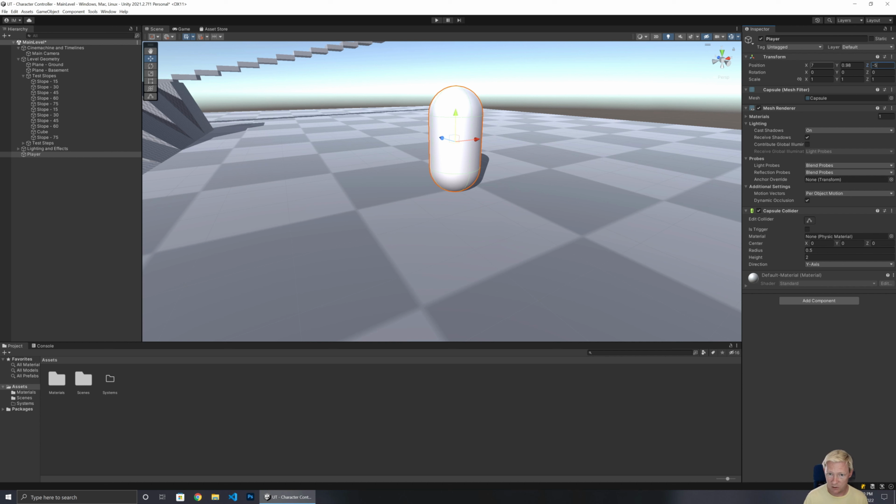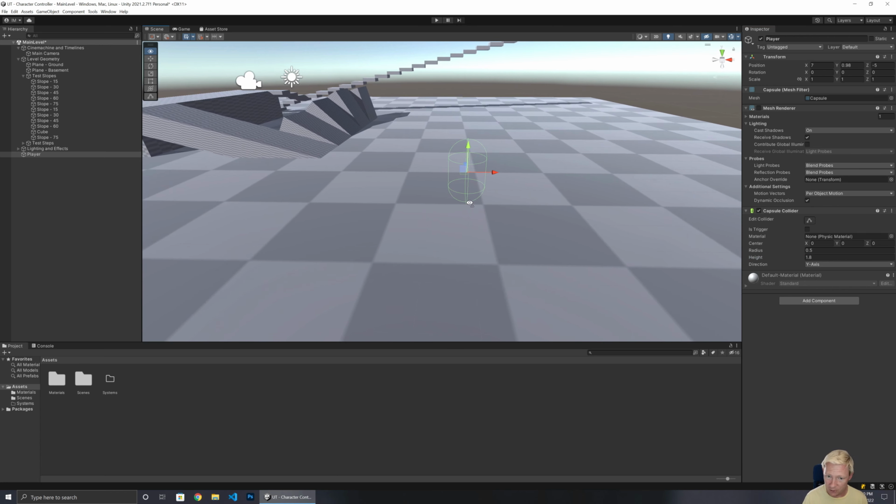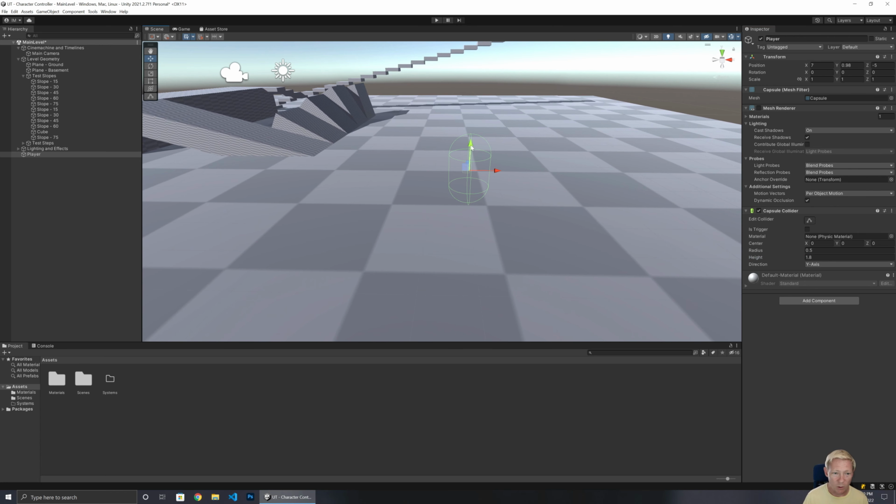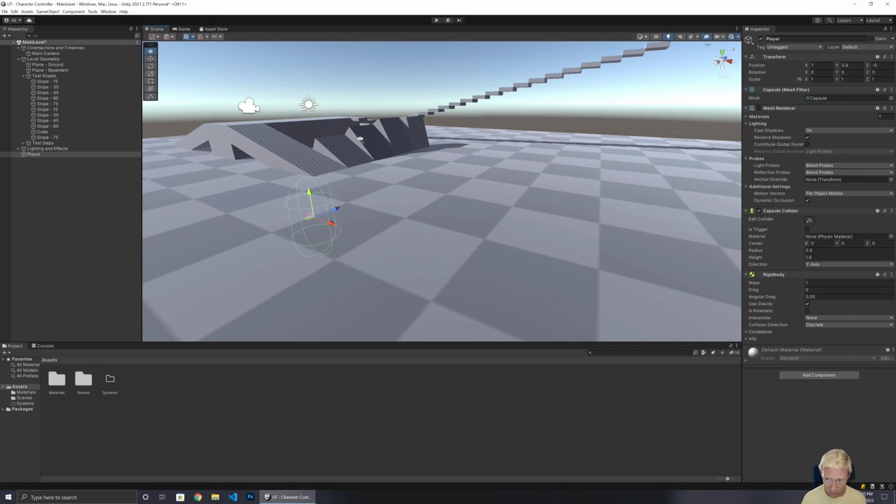In this case, I'm going to make the character height 1.8. I'm not going to worry about the visual mesh because that's something I will turn off. We don't actually need the mesh to be shown. So I've dropped the height to about 1.8, a fairly standard height you'll see for a character, and then positioned them perfectly on the ground. I'm going to give them a rigid body, because I want this to be a rigid body based character control. So far so good.